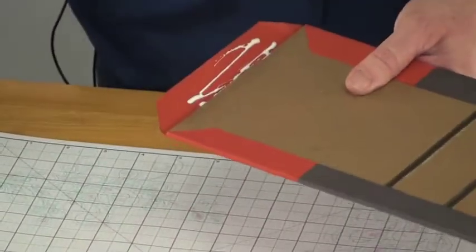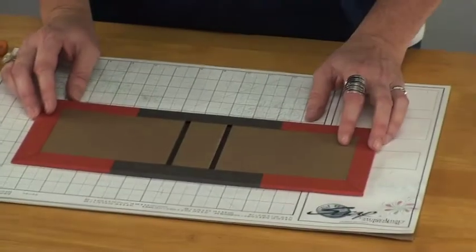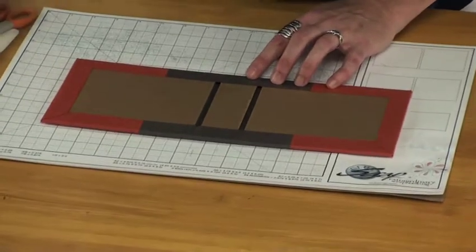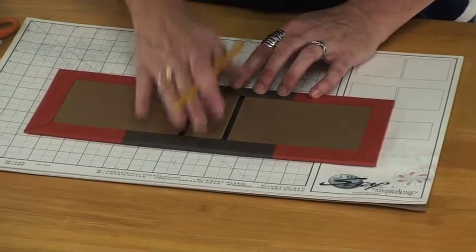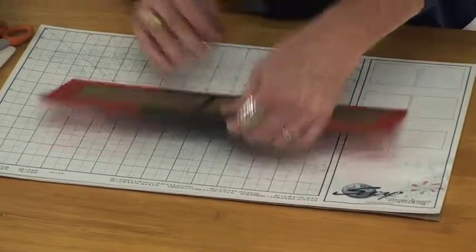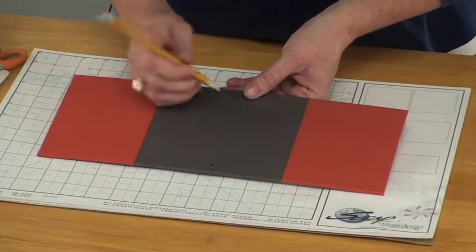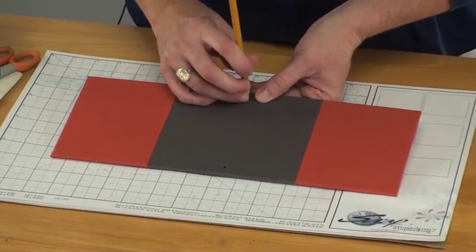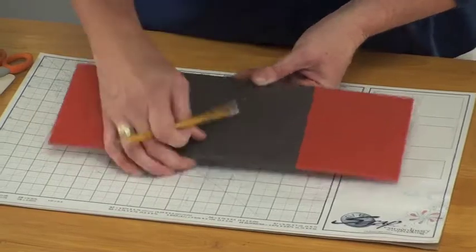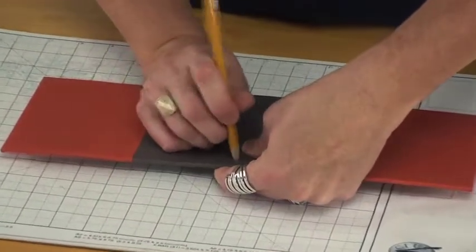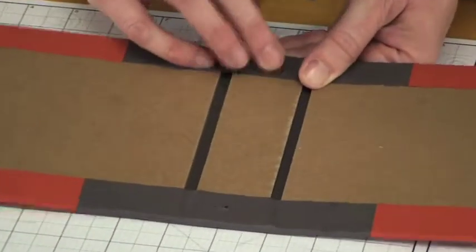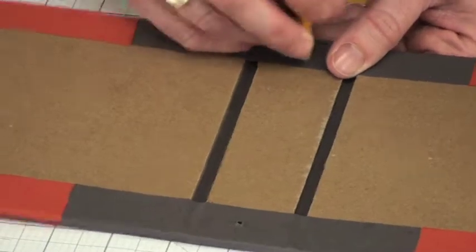Once you've tucked, you can go ahead and glue the last two flaps. If you've watched our bookbinding videos before, you can feel free to fast forward and just keep working. Now you can see that we've lost those holes again. So it's time to transfer the holes from the spine piece into the inside cover where we've wrapped the flaps. Just gently take a pencil and poke right through to transfer those holes once again.